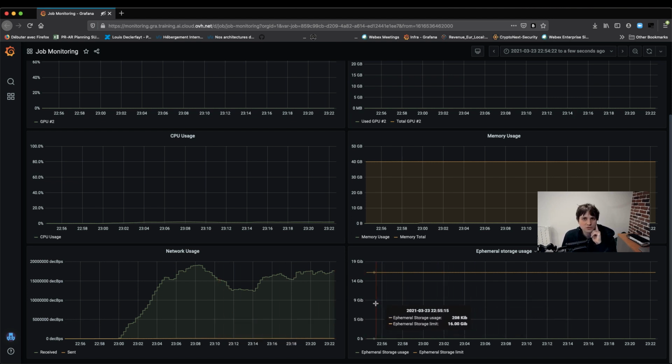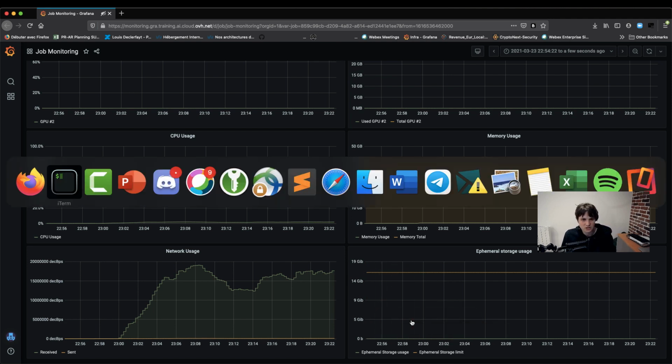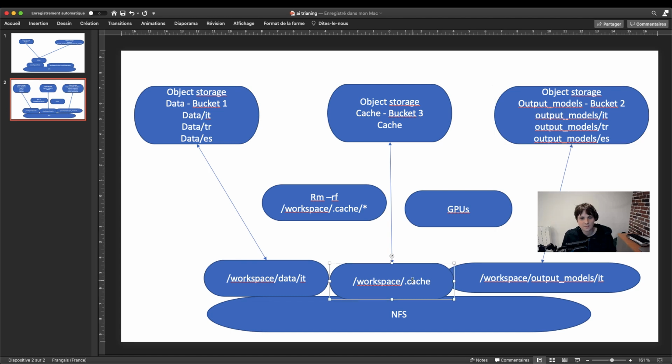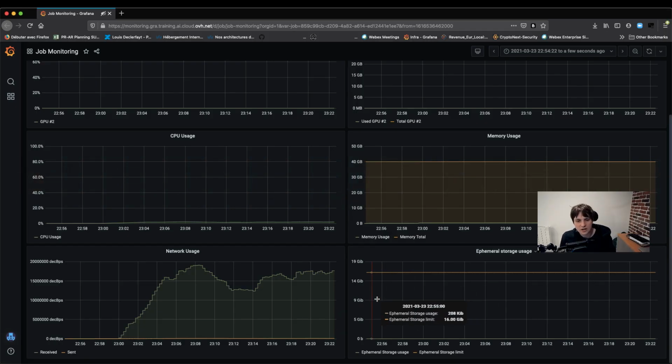But what was causing the crashes for some people was that this cache, /workspace/cache, if you remember, this part was on the ephemeral storage and was growing until it reached the limit that is 16 gigabytes, and then no space left on the device and the machine was shutting down. So this is something that we're going to work on, but we did not expect this type of dataset to be 20 gigabytes stored on a hidden cache folder. So guys, now you have all you need to monitor your jobs and to improve your training and have fun.